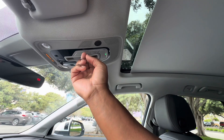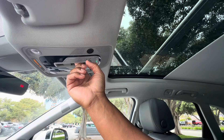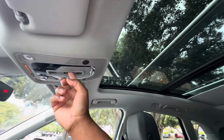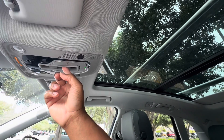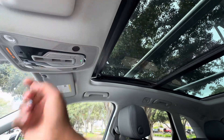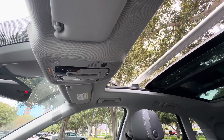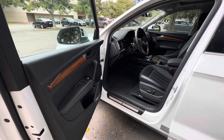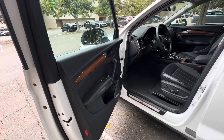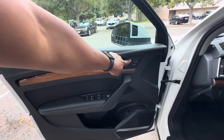One thing I will say is that the glass roof is super cool, with automatic operation — it opens up all the way to see the sun. The front piece is the actual sunroof piece, which is super cool. We really did enjoy this while we were in California, just being able to bring in some of the good weather inside the vehicle and really enjoy it. Lots of space. I thought the seats were fantastic — super comfortable. But yeah, just some of the styling looks like it needs to be refreshed.